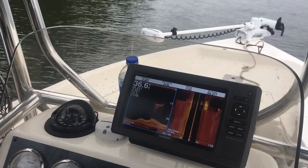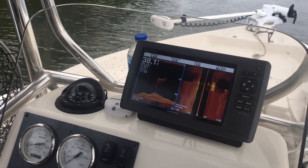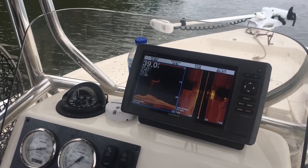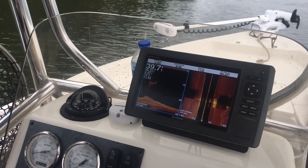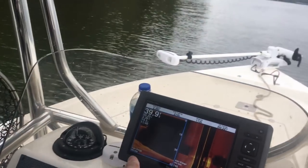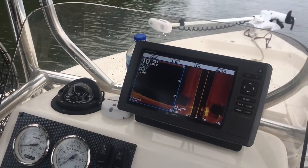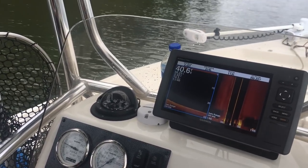And that's one of the original columns that held this horse and buggy bridge here. Looks like the bottom's around 38 feet, 39 feet maybe. Yeah, it's usually about 40. You can see too where all the dirt's kind of been piled up against it. So typically it'd probably be a little bit deeper than that. But it's just a big concrete structure. There's usually a lot of huge catfish on it.